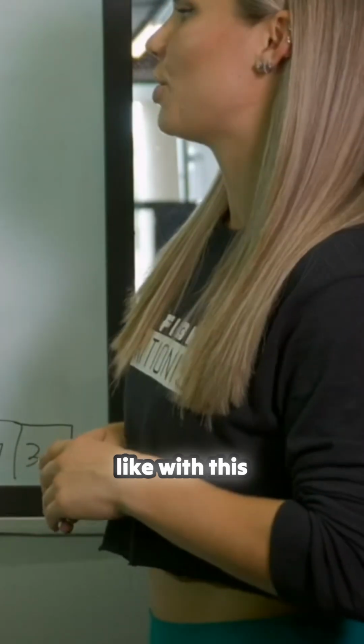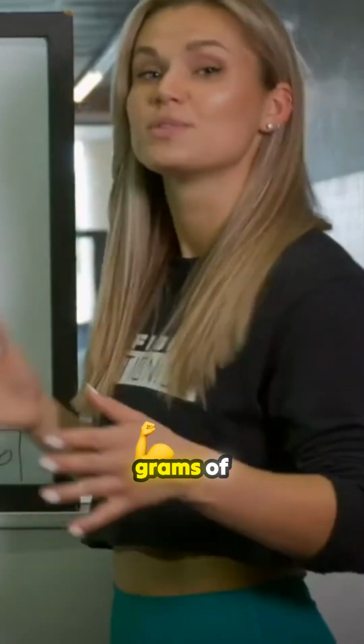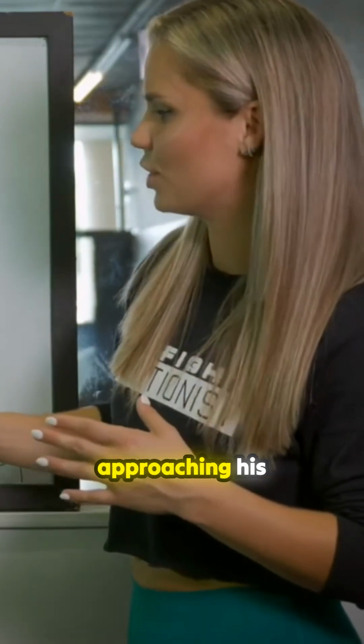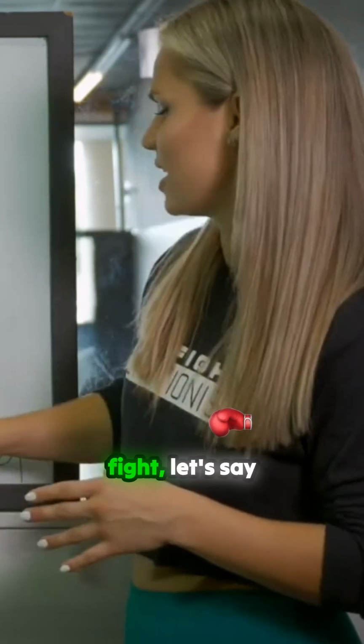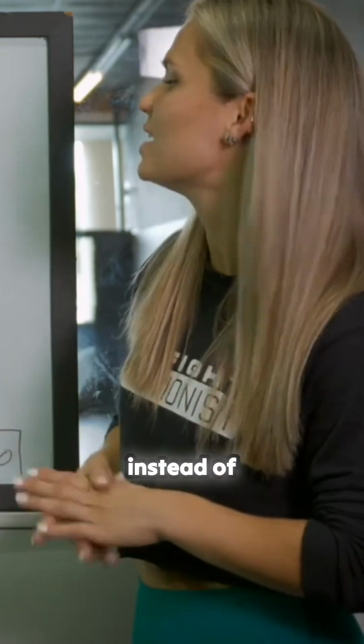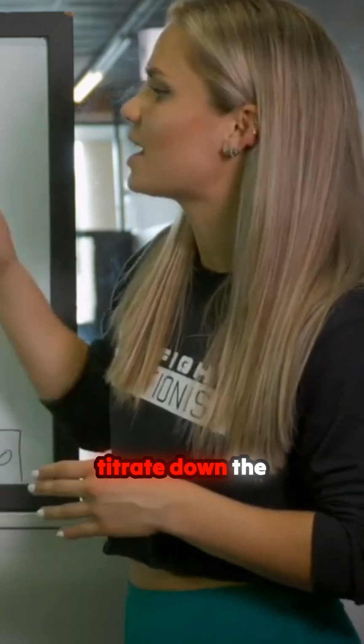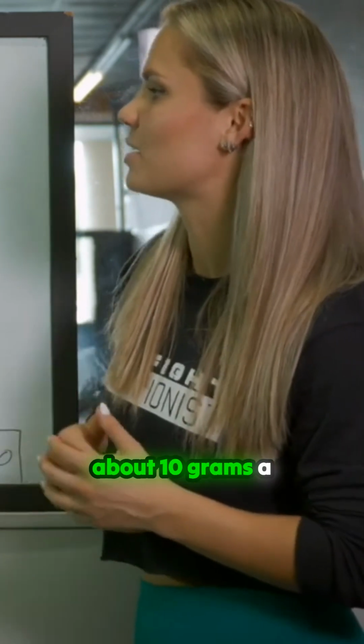So for example, with this fighter, we were doing up to 10 grams of creatine per day. But when it came to that last month approaching his fight, let's say our fight day is right here, we've got 4 weeks. Instead of stopping the creatine completely, what we could have done is titrate down the dose. So we're doing about 10 grams a day.